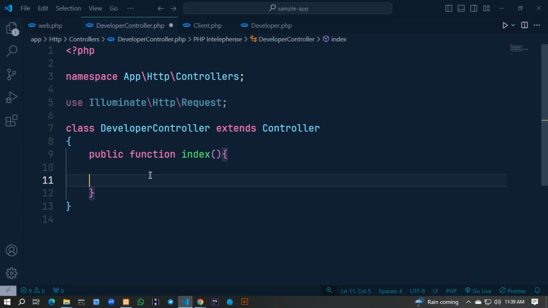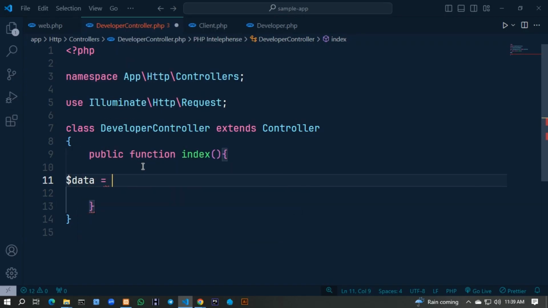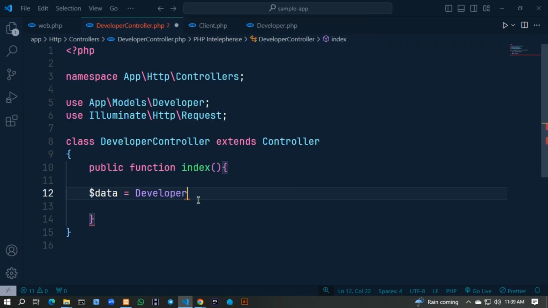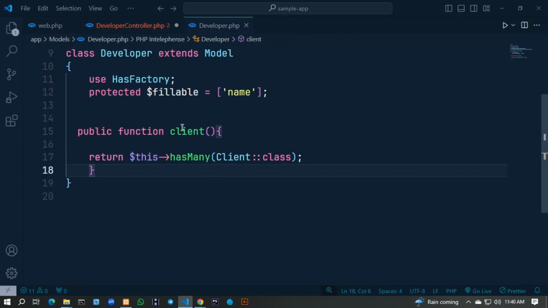Okay, take a variable data. In the data variable I call the developer model with our function name, client.